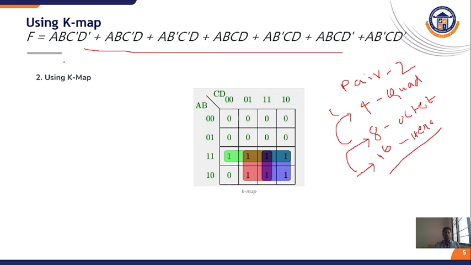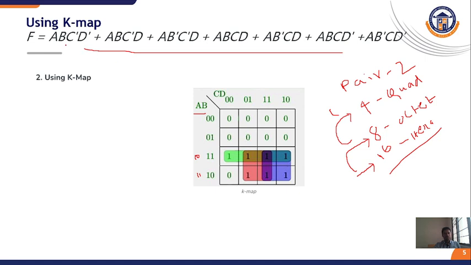In the given problem, there are different minterms: 1, 2, 3, 4, 5, 6, 7 minterms. We have to fill the minterms into the K-map. There are 4 variables, and I have written A, B, C, D. Here we have to write 0, 0, 0, 1, 1, 1, 1, 0. We should not write 1, 0, 1, 1, because we are using gray code in the K-map. Why go for gray code? The number of toggles in gray code is less, which automatically reduces the number of switching. If switching reduces, then power consumption will reduce. That is why we design digital circuits using gray code, not normal binary numbers.